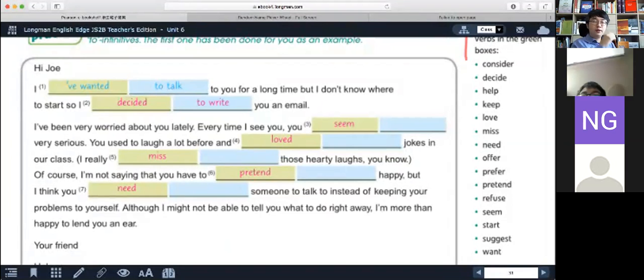Okay, so remember. All right, so for question 3, I will do 2 more with you, and the next student, you have to do the next 3 for us. I've been very worried about you lately. Okay, so, but I want to ask a question. What's the difference between late and lately? There is a difference between late and lately. Don't tell me it's a difference between an adjective and adverb. No. What's the difference between late and lately?